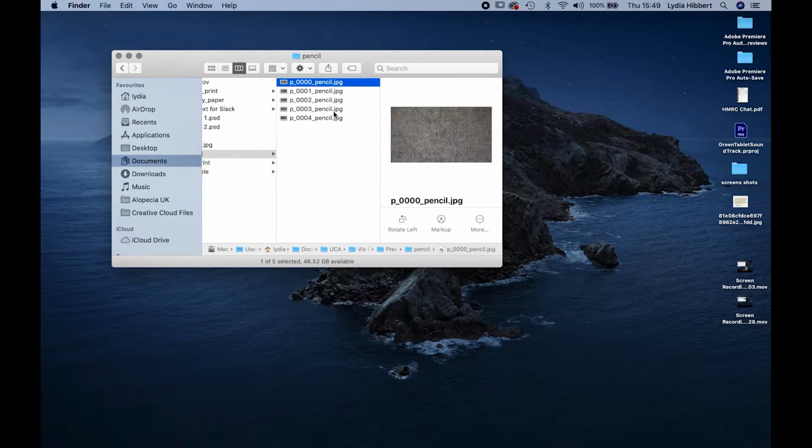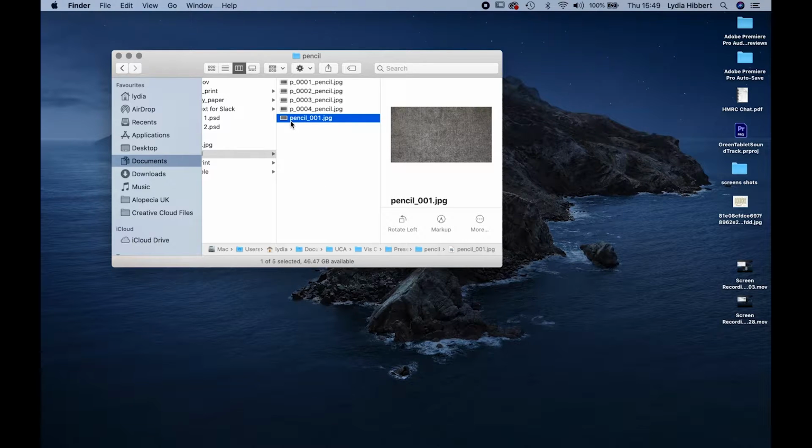So what, in an ideal world, these should be called is something short. So pencil I'll stick with because we've got some pencil texture here. I'm going to put an underscore, and then I'm going to put 2 zeros and a 1. Okay, the next image is going to be the same but with 002. The next image 003. You need to be careful that you don't miss out any numbers, otherwise it won't see it as a full sequence and you'll have a dropped frame in there.